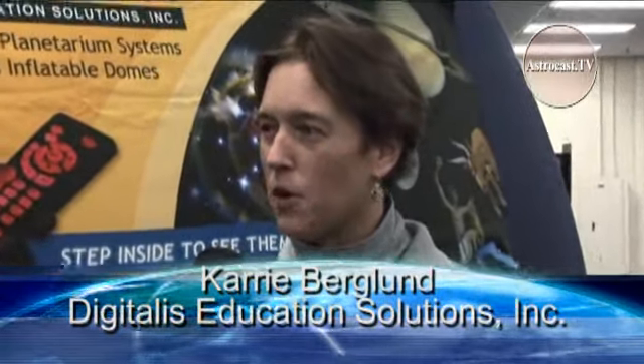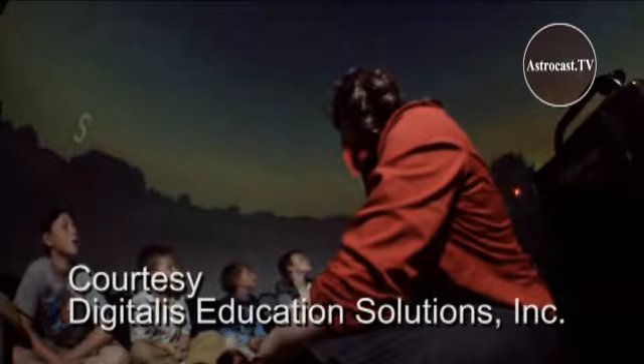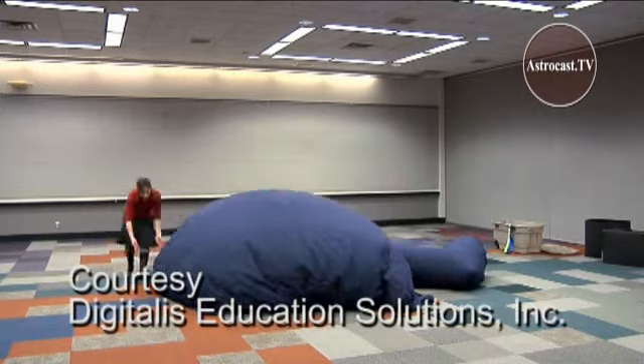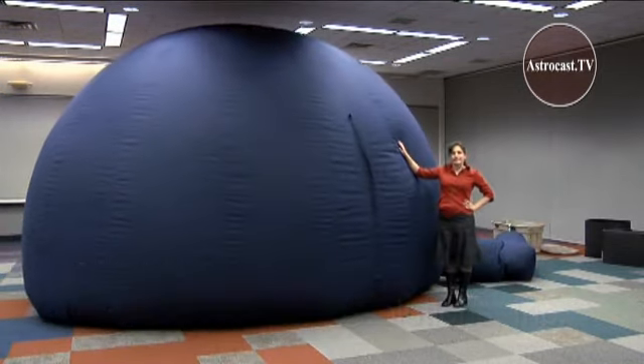What do you see as the primary purpose of a planetarium? I believe the primary purpose of a planetarium is to educate and inspire people to learn more about the night sky, to get them thinking about what is out there and start to educate themselves about what exactly they're seeing when they look up in the night sky. And how does the system you have here compare to large ones like the Hayden Planetarium at the Rose Science Center in New York City? It has many of the same software features. The main difference, though, is that you can pack this one up, put it in a car, and take it to a school — directly to the schools rather than the schools coming to your fixed location.